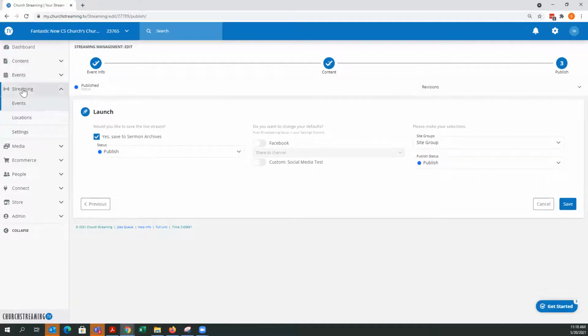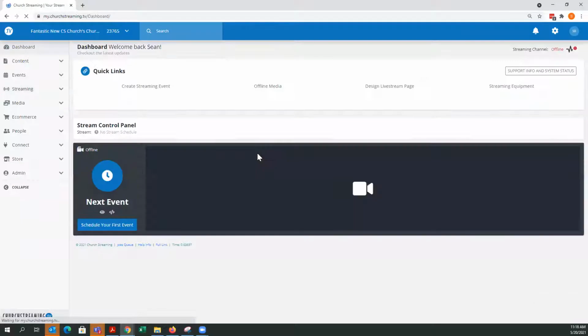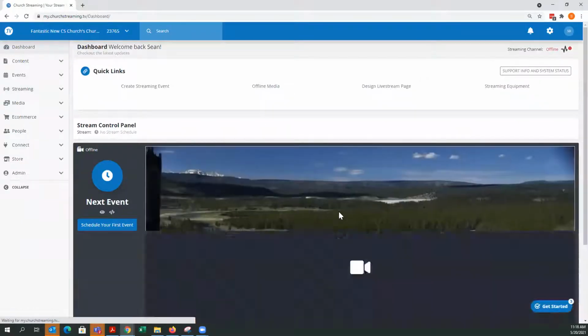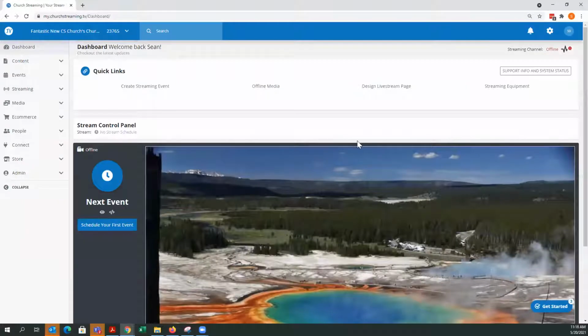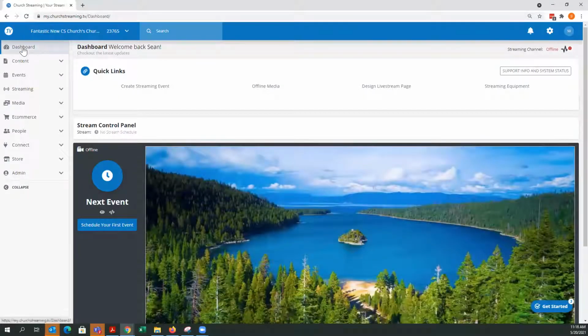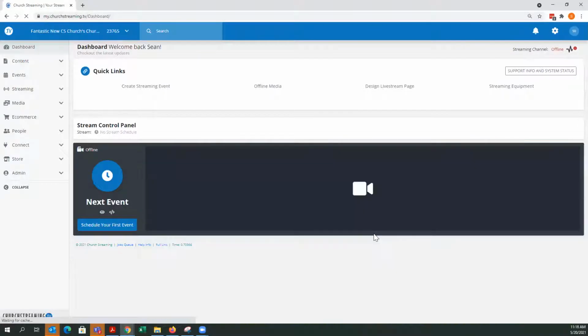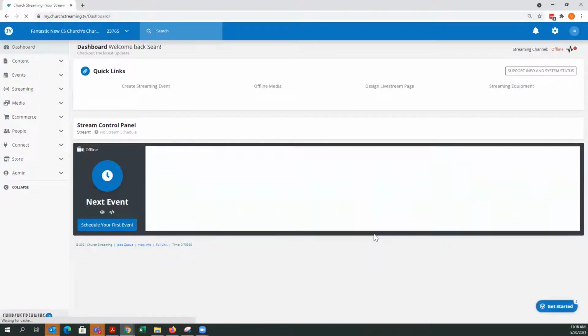And if I go back into my dashboard, what I am going to see then, as my page refreshes and as things get ready to go, is that it's starting to make those connections and populate what needs to be. I'm going to have to refresh this one more time just to make sure that it's going to show up, because then my countdown will show up here at the top of this.